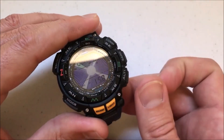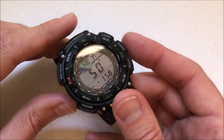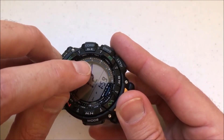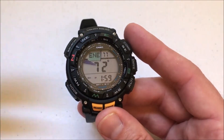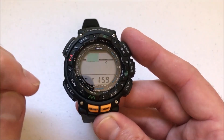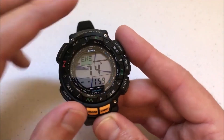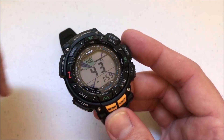So as I'm hiking around I can see where north is as well as what direction I was going that I previously saved, if I want to go back that direction — that's what bearing does for you. If you want to clear out the bearing, all you're going to do is press and hold the adjust button again while you're in compass mode and it'll clear it out. Now you'll see I've just got the north indicator and the three other lines, which really just signify your east, west, and south.